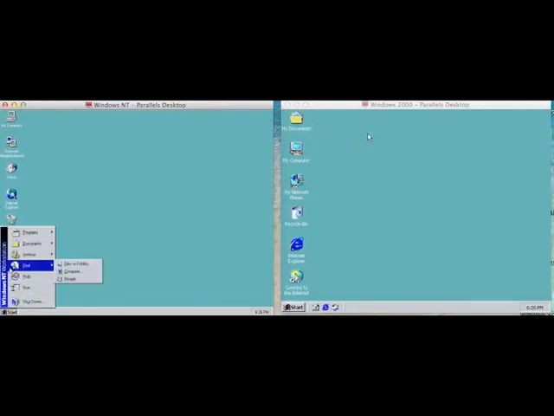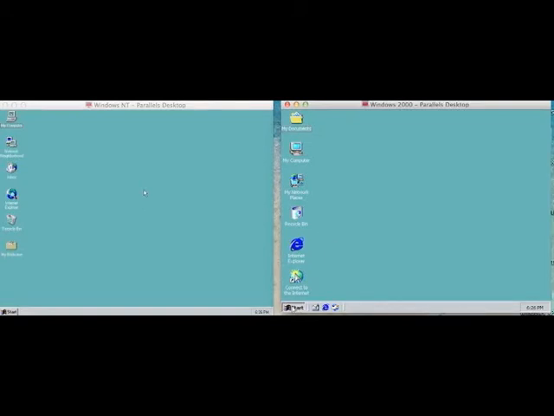Pretty simple, very similar design to the 9X operating systems. That's because it kind of came out at the same time. There's several different aspects about it. There's completely no log off option here. The Run stayed the same, the Find stayed the same, Help stayed the same, and everything else was the same. The only major change in NT 4.0 was the removal of the log off option, so that must have been incorporated in the shutdown window. So let's switch over to Windows 2000 here.